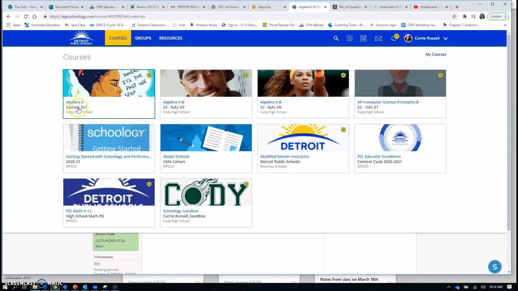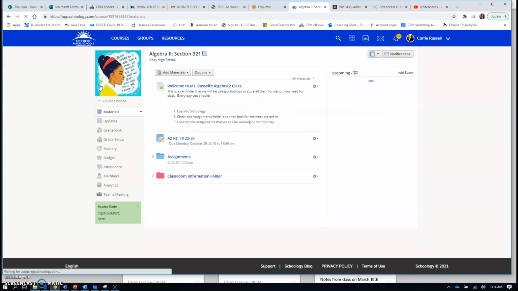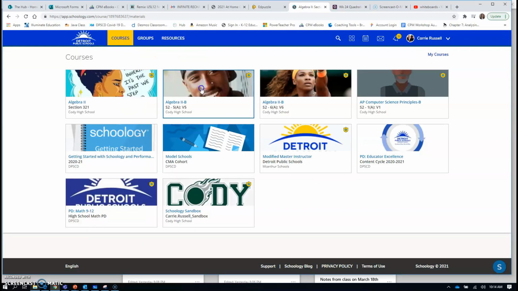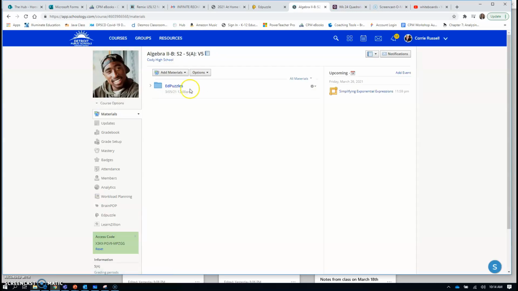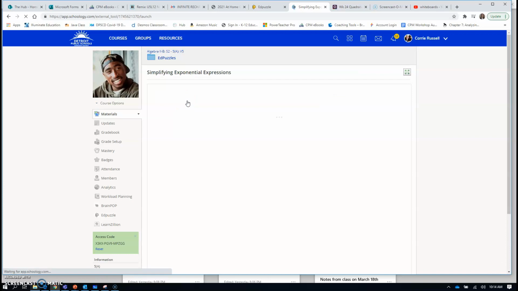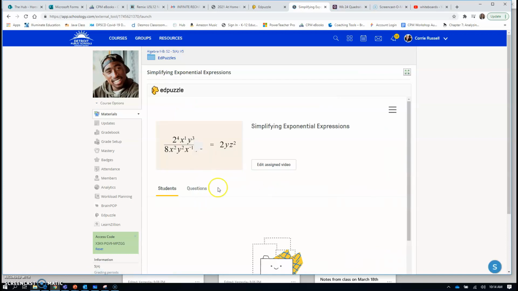So let's start by, if you're in your Schoology account, I'll show you this feature when you click on any class. Actually, let me go to my Tupac hour. I've created a folder where I just have edPuzzles assigned. Mostly I just did this to show you how to do that. And you can see that there's an edPuzzle button down here at the side, or when you open up the folder and you assign work to students, it's going to show up where they can actually look at these videos.